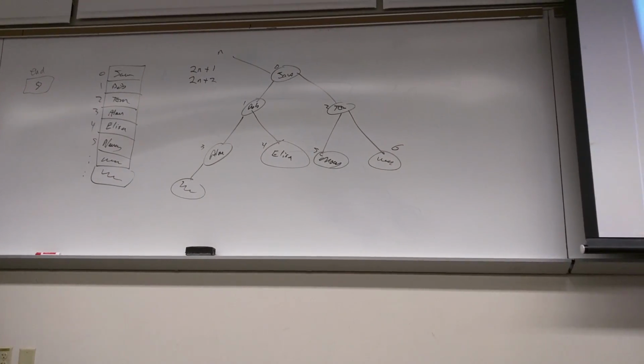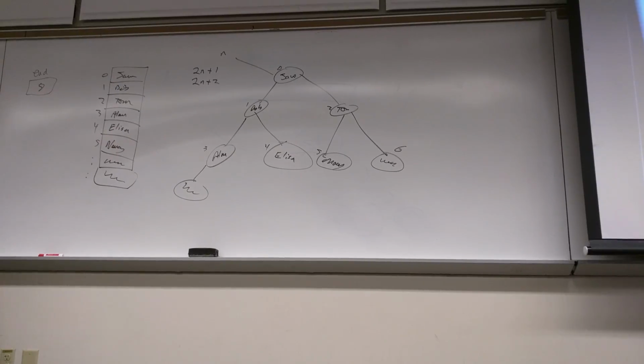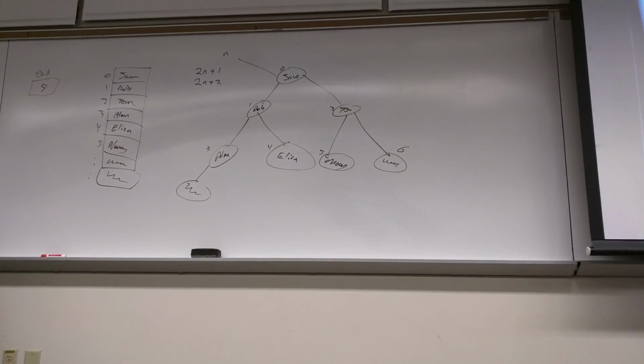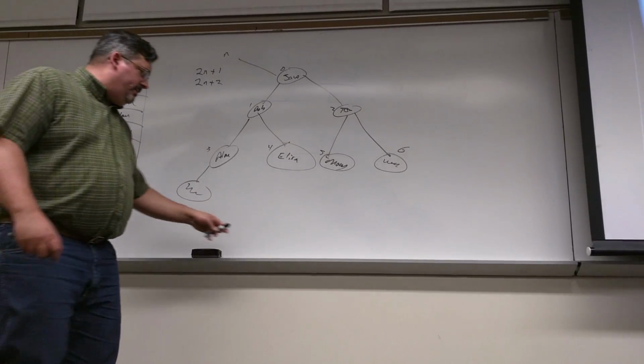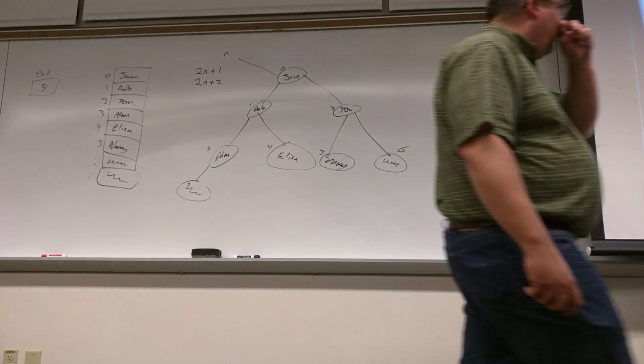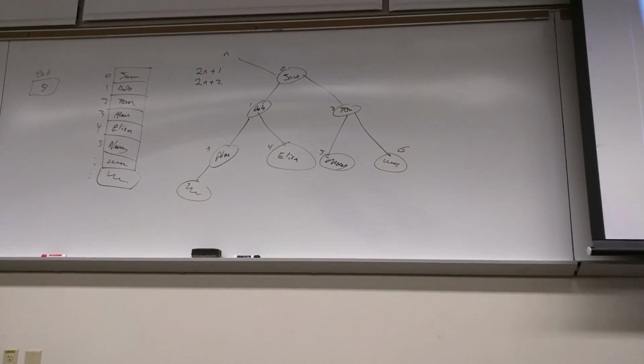Okay, so does everyone understand this? This is a pretty efficient way of implementing a complete binary tree. So remember 2n plus 1, 2n plus 2. Those are the left and right child. Okay, with that in mind, we're going to start talking about some of our heap-based operations.